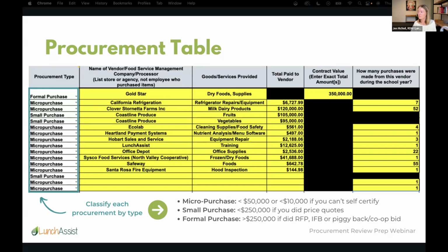Yeah. And even if this process is a little frustrating, it could be really helpful for a lot of people to see how much they are spending. How much are you actually spending with these vendors? Do you need to change your processes for the future anyway and get some price quotes to keep purchasing from certain vendors? So as tedious as this is, there could be some positives. Silver lining. You're always good with that, Camille. Thanks. All right, so let's look at the rest of this table.